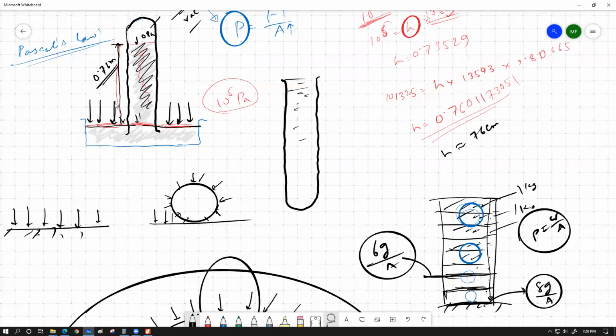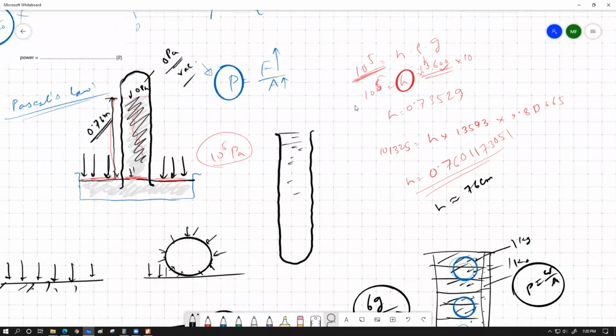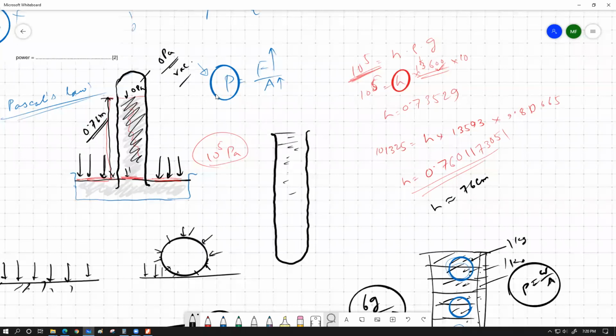I'm using the term indirect because technically speaking, in this mechanism, P equals H rho G. In this expression, we're actually measuring the pressure that this amount of mercury is creating at this level, at the same level. We are not actually measuring how much pressure is over here, we're actually measuring how much pressure is over here. And by Pascal's law, we understand that the pressure over here produced by the atmosphere should be exactly equal to the pressure produced over here by the mercury column.